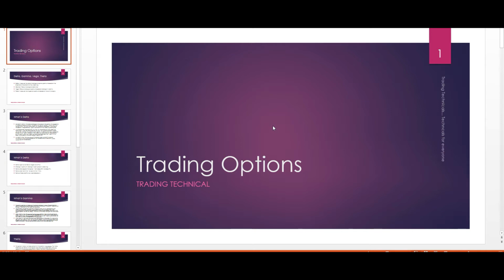Then we have the interest rate and the volatility, basically the implied volatility. Now there are 6 things which I told you just now. Of these, only 3 are very critical from an option trading point of view. One is the cash price, which is your stock price. Second is your time to expiration. Third is your implied volatility. These are the 3 very critical things which we need to always remember when we trade in options.